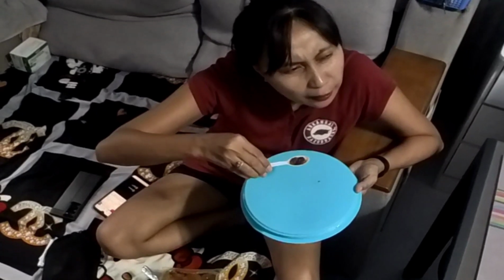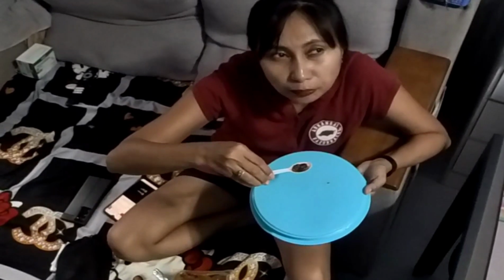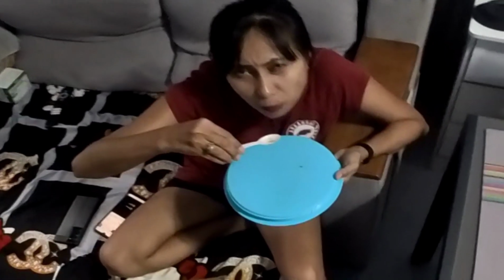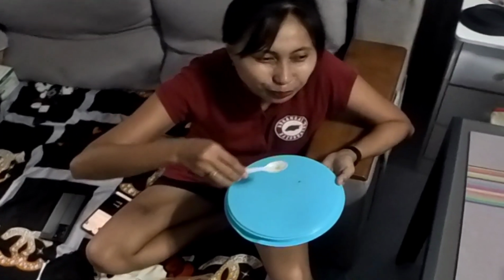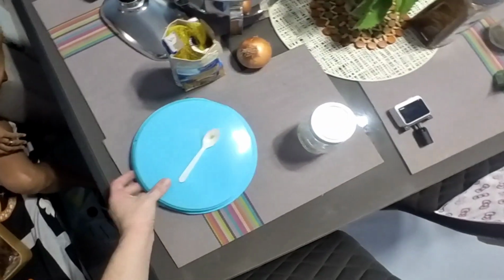I can taste it now, but do you need to put salt or no? Not really. I want it salty. But that's where the saltine crackers or chips or crackers come in handy a little. I remember now the first time I tasted it. It's good. So do you think it needs tomato paste? I don't think so. Okay.